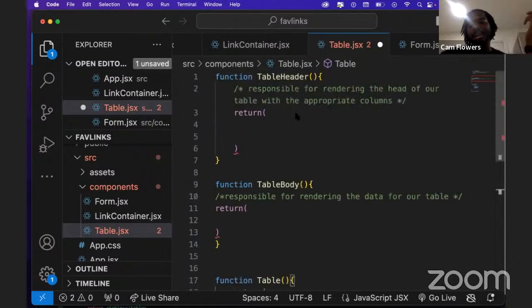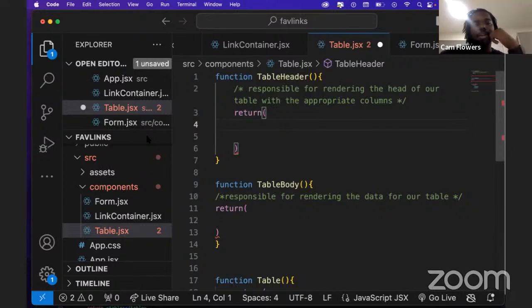That's the point, right? We should be building these components out to really simplify how this is being structured so that it's a little bit easier to read. But of course, now we have to structure these other components to allow for that to happen, right? We need our table header to return some data for our table, and we need our body to return some data for our table as well.